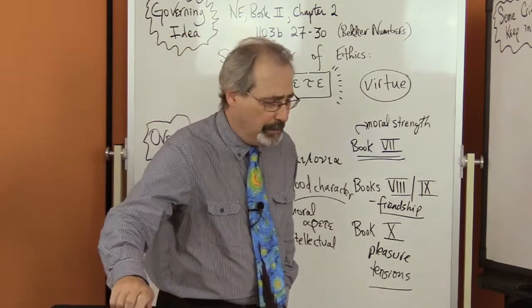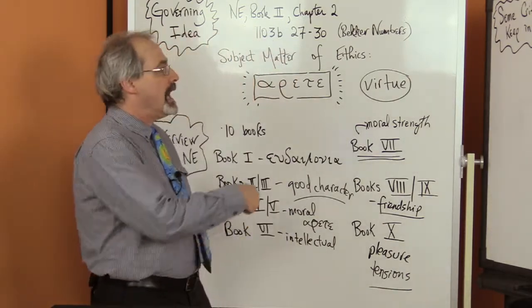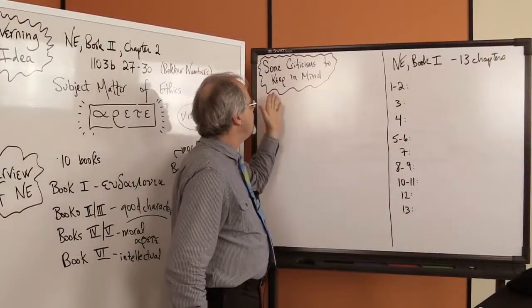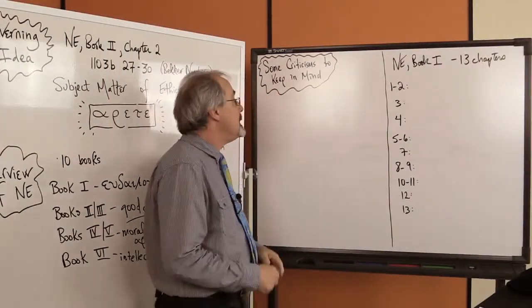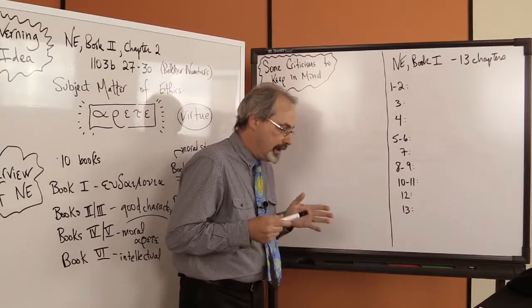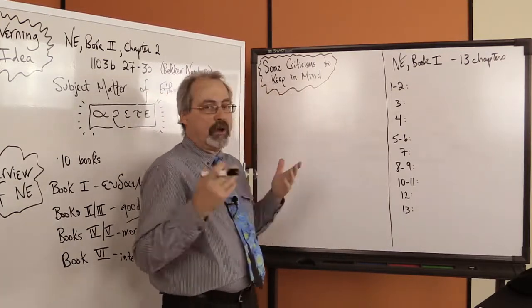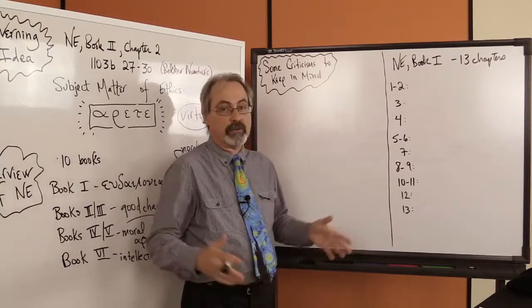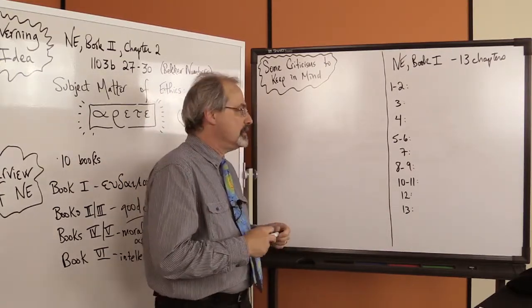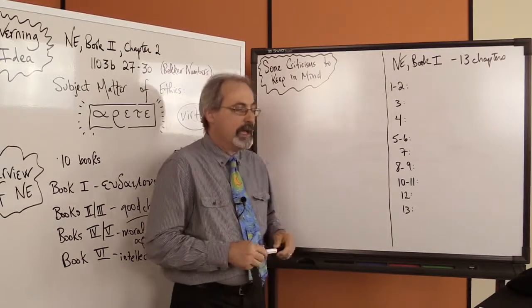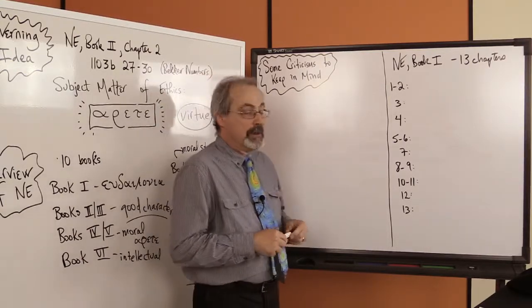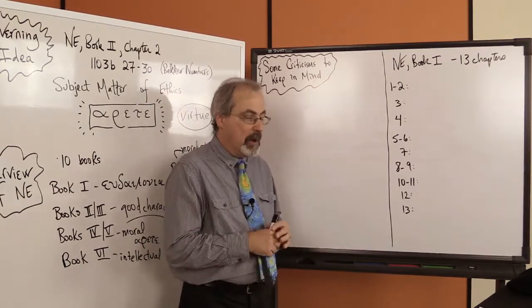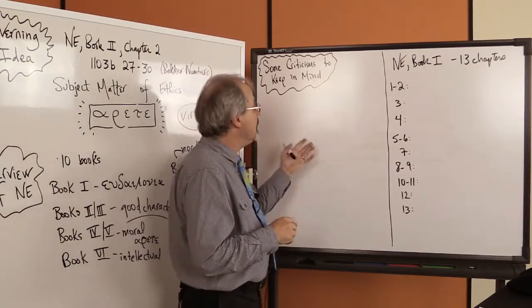Now, there's a couple of things I want you to keep in mind as we read. So some criticisms, now I shift over here to some criticisms to keep in mind when we talk about Aristotle. Aristotle is, you can call him old-fashioned, you can call him conservative, a variety of things. Why is he conservative? Well, I hope to unpack that as we go through the text, but there have been a number of general criticisms that are good to keep in mind when you're reading Aristotle.